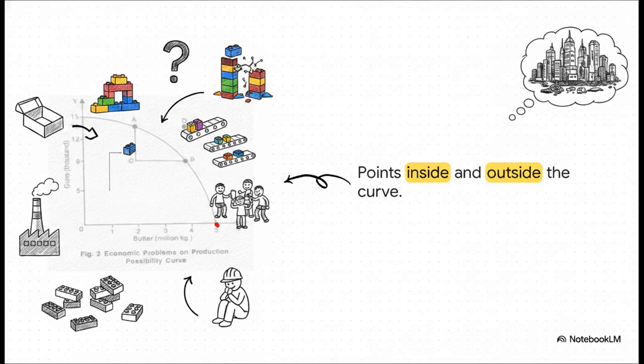Now, what about the points that aren't perfectly sitting on that curved line? Points A and B are right on the line, meaning we are fully 100% efficient. But point C is sitting inside the curve. If an economy is operating at point C, it means we're violating Rule 3. Resources are just lying idle, workers are unemployed, and we've left toys in the toy box. And point D, way out there, outside the curve, that point is currently impossible to reach. We simply do not have enough Lego blocks in our box today to build that much of both goods.